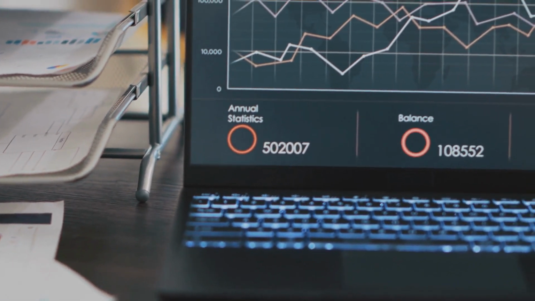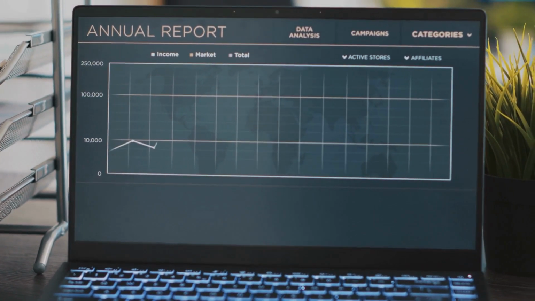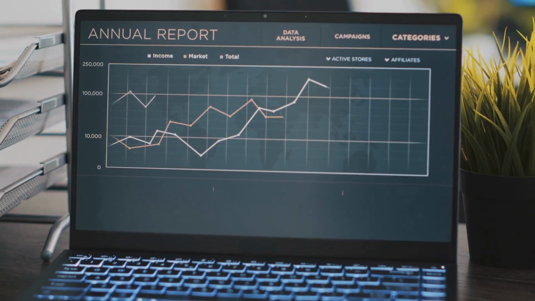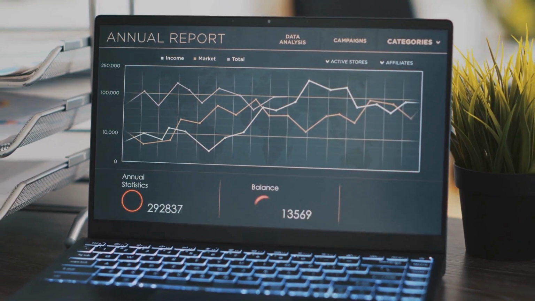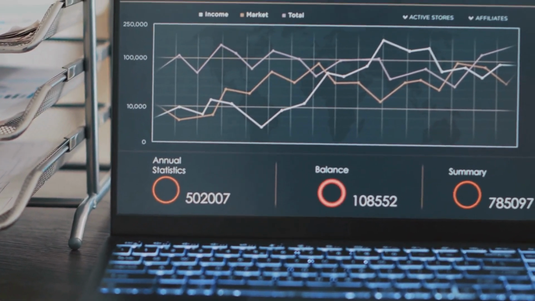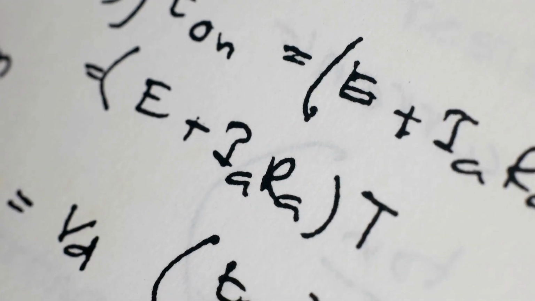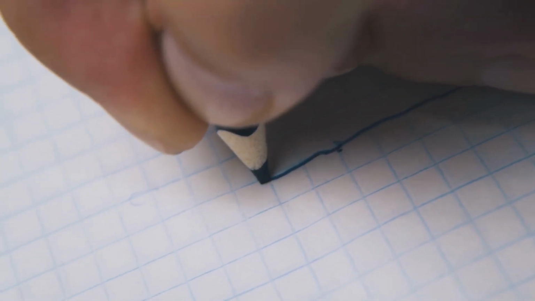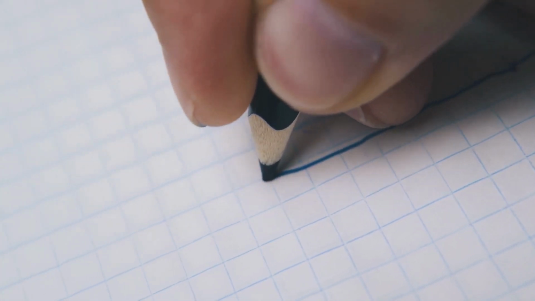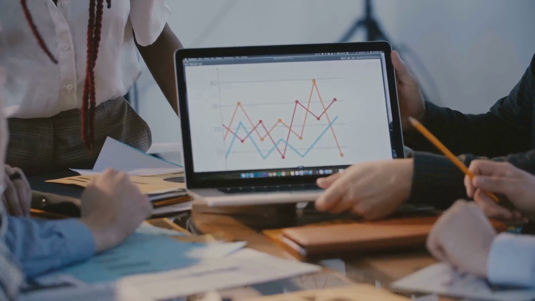Linear regression. Need to predict a number, like a sales forecast or temperature reading? Linear regression might be your go-to. Think of plotting points on a graph. Linear regression finds the best fit straight line through those points, showing the relationship between your input, like advertising spend, and your output, sales. It's great for predicting continuous values when there's a linear relationship. The steeper the line, the stronger the relationship. For every dollar spent on ads, sales increase by X amount.